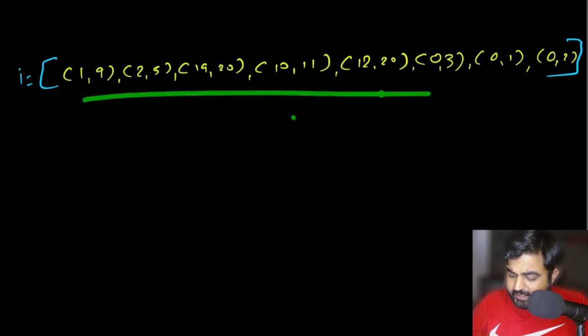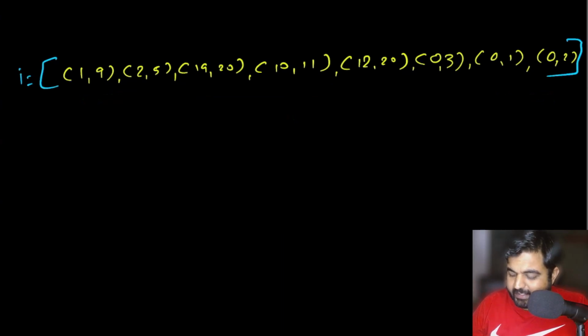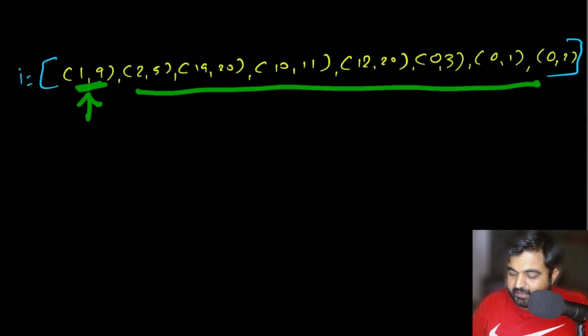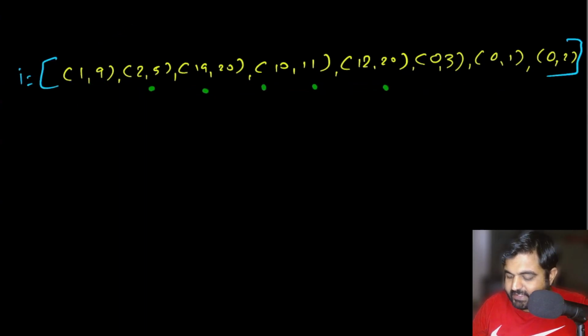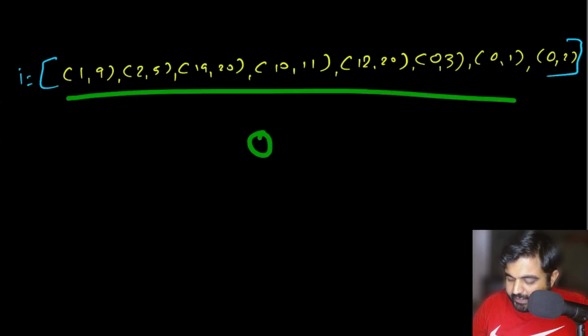Now if you see this input, it becomes really difficult to find which intervals are overlapping with each other. Say for example we take this interval 1 to 9. If we want to identify whether there exists any other interval that overlaps with it, we will have to go through every single value inside the given input. Same way for 2 to 5, we will have to repeat the same process. So if we keep on doing this, it is going to lead us to solve this problem in big O of n square time, which is not what we want.